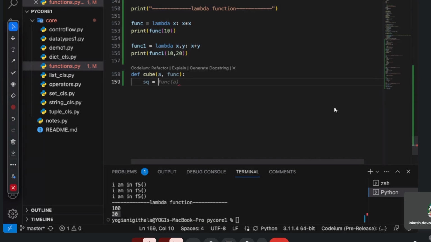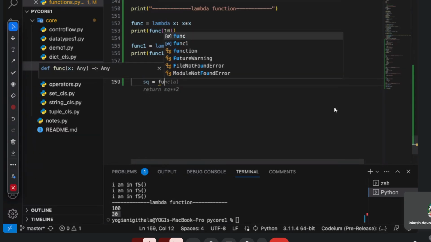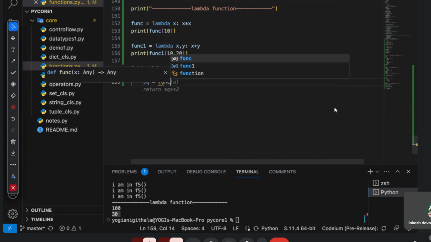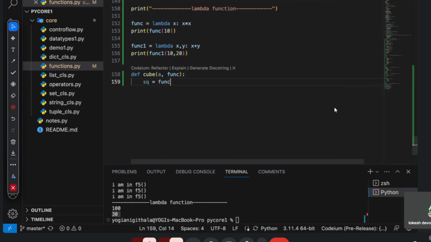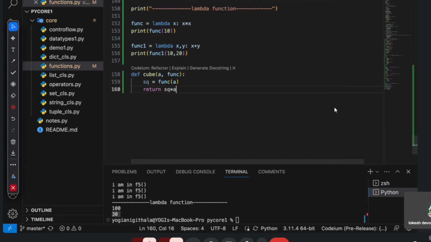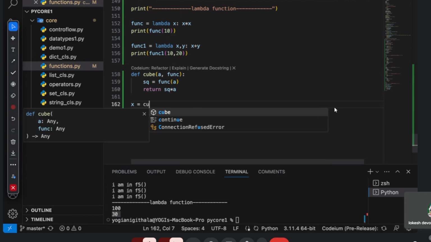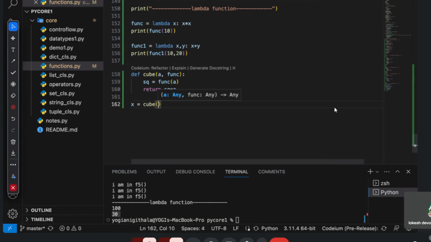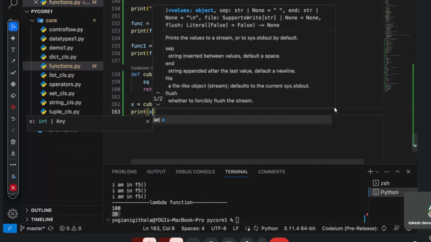Square equals function of a. I'll explain how it is working. Return square of a, and I'm calling x is equal to the cube function. I wanted to pass two parameters, and after that I'm going to print x.